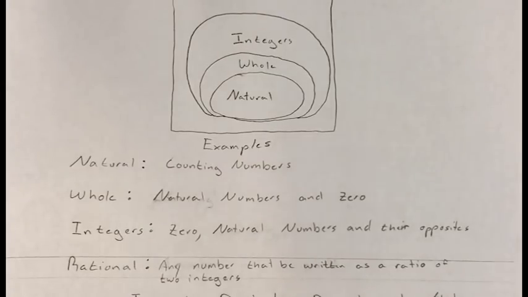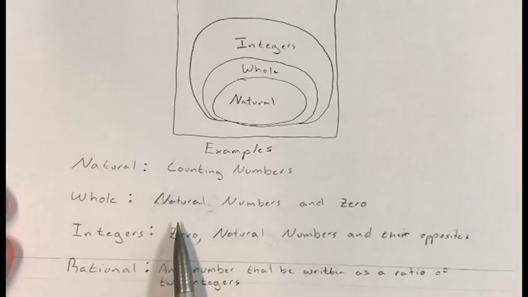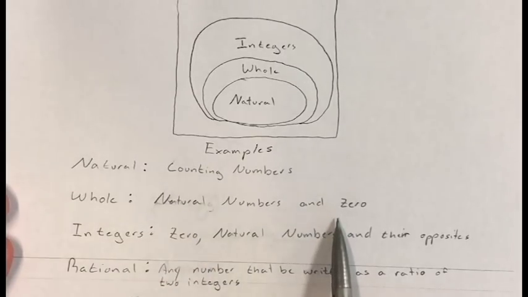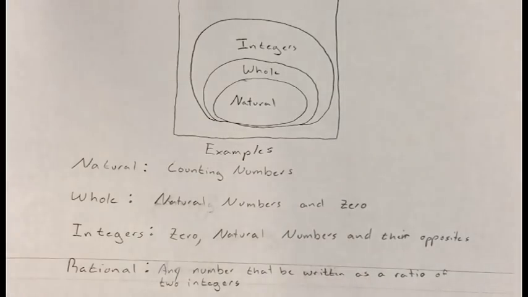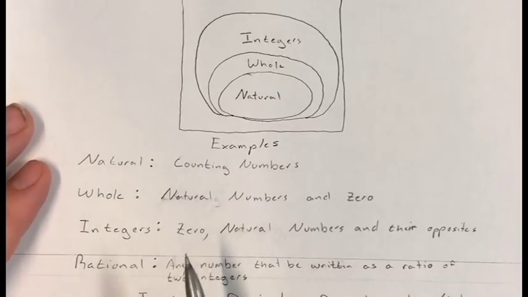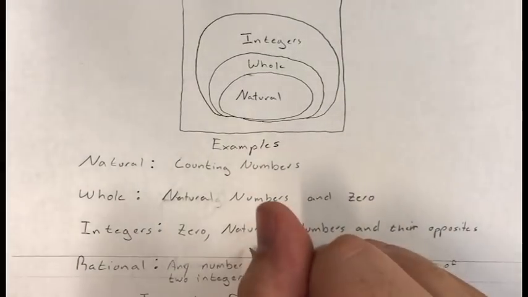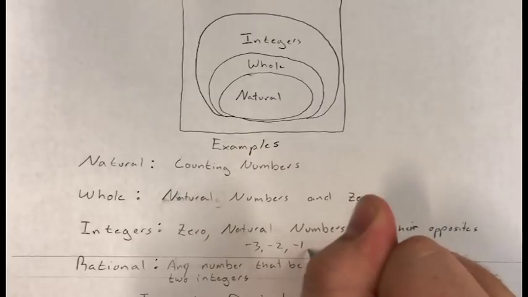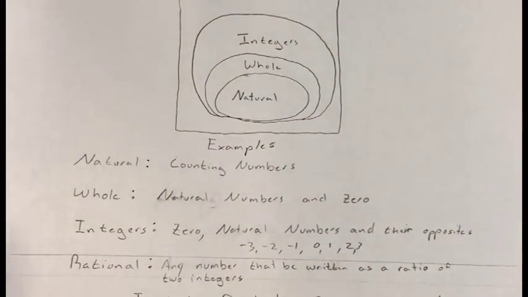Then there's what we call whole numbers. Well, a whole number is simply this. It's all your counting numbers starting with 1, and then we also include the number 0. So whole numbers would be 0, 1, 2, 3, 4, 5, 6, 7, 8, 9, 10. Those are all whole numbers, all right? And then we have integers. Integers include your 0, your natural numbers, and their opposites. We've already discussed this in previous videos. So that would be like -3, -2, -1, 0, 1, 2, 3, okay? Those are all integers. So you know all these.